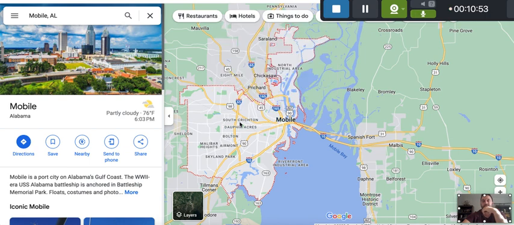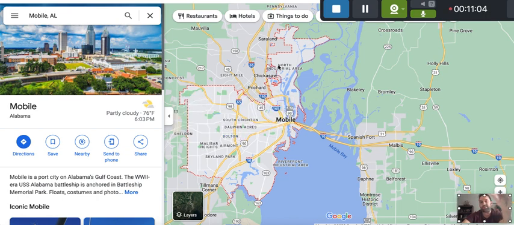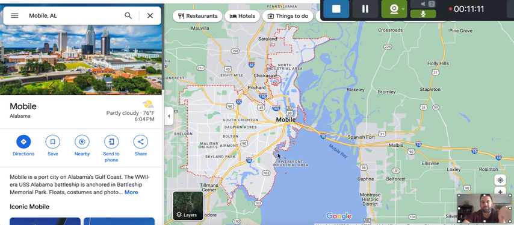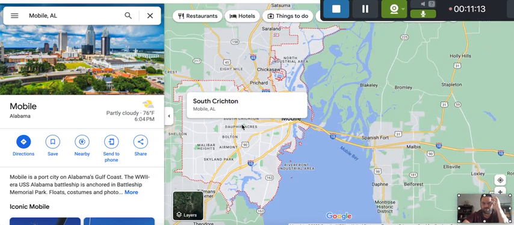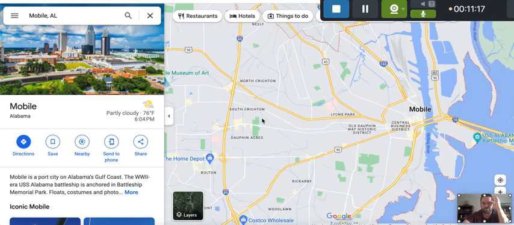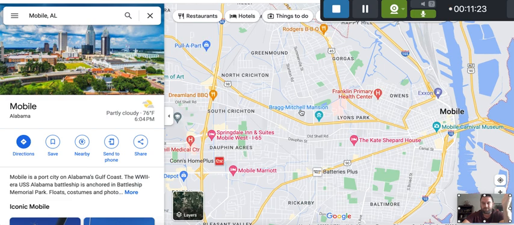You could do like Bolt on iPhone repair, blah, blah, blah, in a different picture, and then do the same thing. And then change the wording a little bit for the post part. And then pick some of these little towns, some of these little areas. And then you can zoom in and more of these little names will pop in, like Lions Park, Rick Arby, Baltimore.